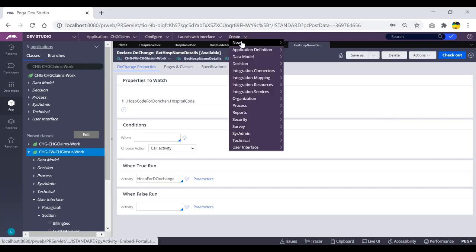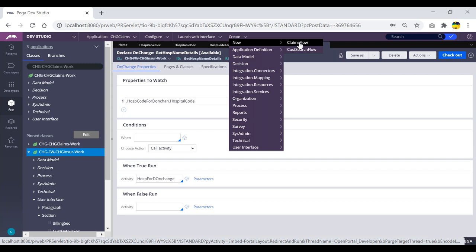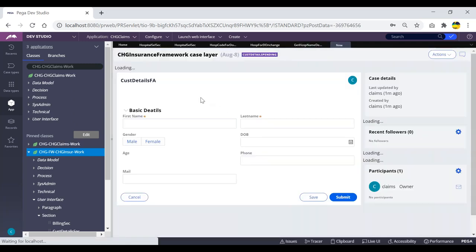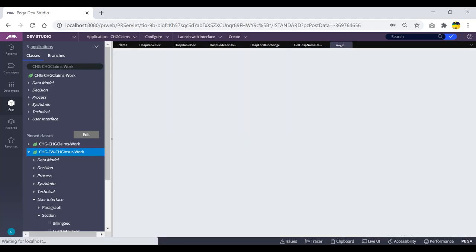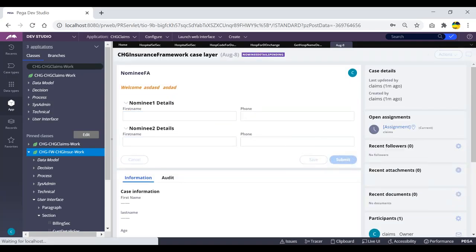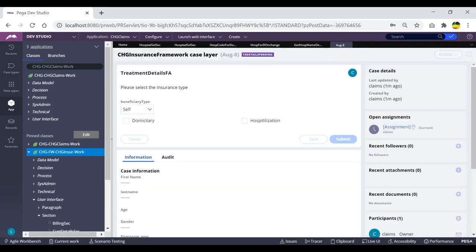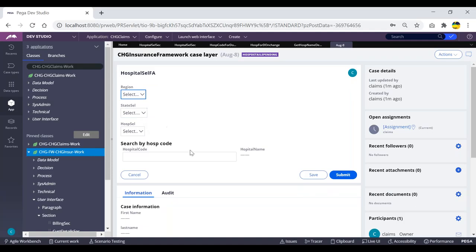So now let me create the new work object ID and just check. So this is how our section rule will be looking like. We can go for this selection or here also. If I'm entering something like AP1, just tab out. It is not working. Okay, meaning we missed adding the refresh. So go here and add refresh for this.